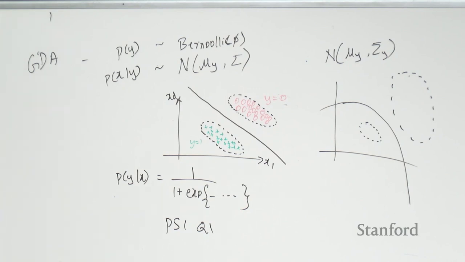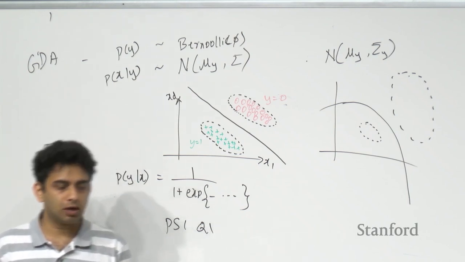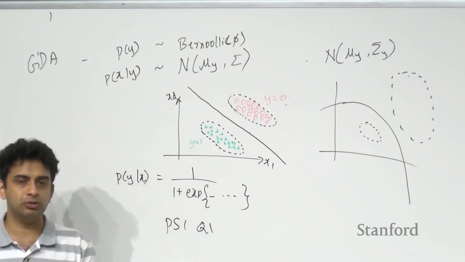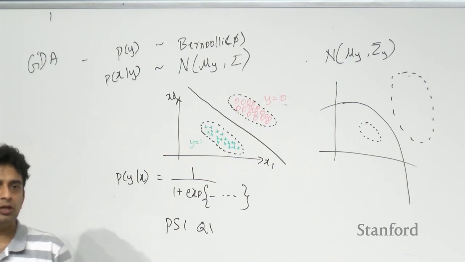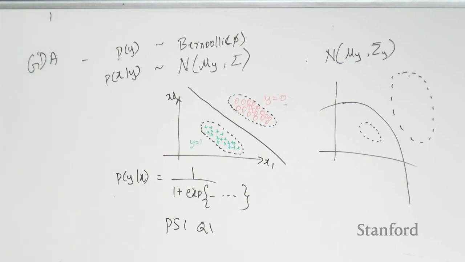In discriminative models, you're feeding a lot fewer assumptions. You're saying nothing about X's at all, right? Which means you need to make up for that lack of information by having more data, right? And it fits the data better because you're making fewer assumptions about how the data is supposed to be, right? So that's a common way to think about when you want to use generative models versus when you want to use discriminative models, right? So that was GDA.